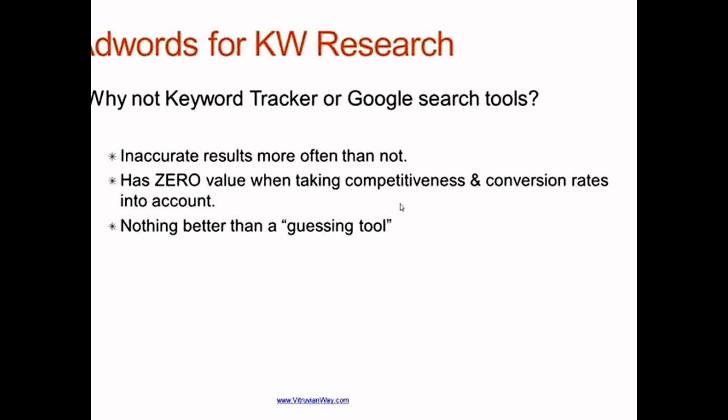So did I have a formula? No. Quite frankly, I just went for the lowest hanging fruit and optimized for it and got immediate results. And I personally think that if you're an SEO consultant, you would impress your client a lot more if you say, tell you what, I hear you. I hear you on wanting to rank for Colorado real estate, and we'll put that on the top of our list. But if you don't mind, if you could give me maybe 20% of the budget, I'm going to pick a few other keywords that I think we can get you almost instant results on, and let's go after those.